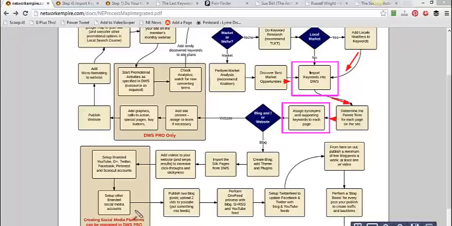So that's the idea behind the synonyms and the supporting keywords. Now we move on to the next block. You've got your blueprint all fleshed out. You've got the skeleton for your website or for your blog. You've got all the pages. You've got all the supporting keywords. And now you're going to make a decision. Which way do we go? You're either going to do your blog, or you're going to do your website, or you're going to do both.